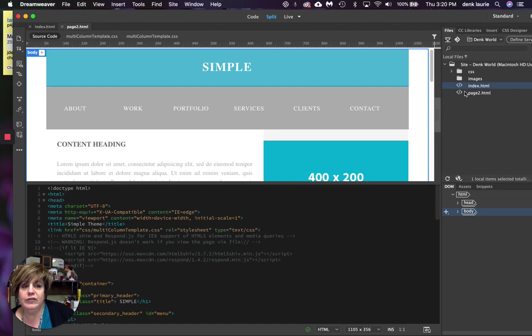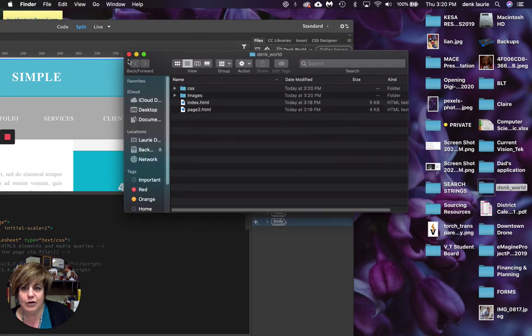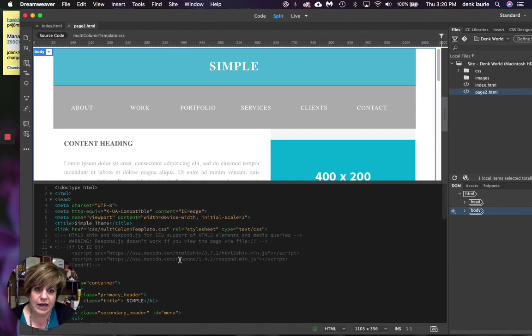And my job is going to be to design my index page and my second page so that they're color coordinated through my CSS, that the content from one page leads to the next, that this second page is linked through my navigation bar, right? So that when I run it in a browser, it works. And that's the name of the game. So at least we're beginning. We have a site, we have an image folder, we have a splash page called index, and we have page 2. And if we look on our website, do you see them here? Just like we created, because that's what you should see too. All right, we're going to stop here for today, and I wish you luck.